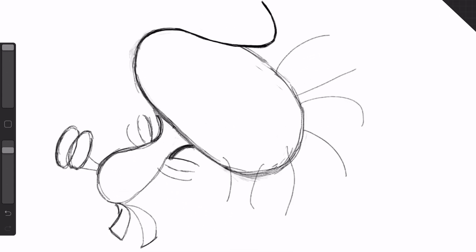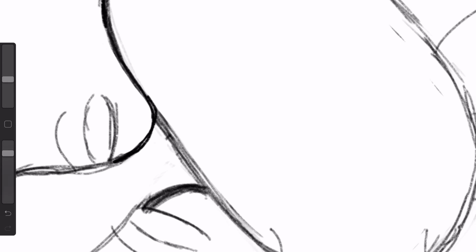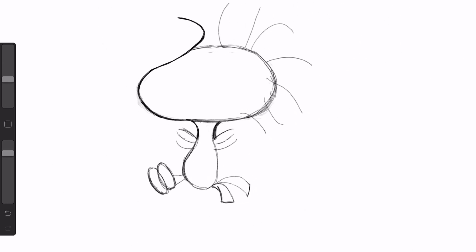Then this line's going to come down here, and then we're going to pull back. I'm going to adjust this line a little bit. Hey, we're using pencil. We can adjust lines in pencil. Don't stress. And now it's starting to look like Woodstock's face a little bit more. Now, there's something I can do here.